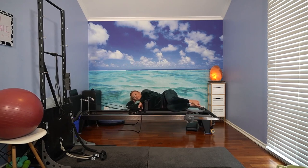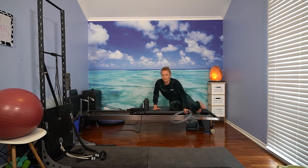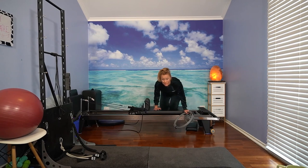From here, place the strap back in its holder. Hopping up, grabbing your magic circle. You're going to be kneeling, low kneeling in the middle of your carriage. You may choose to separate your legs and keep your heels together, just so it's a little bit more comfortable for you. Okay? From here, place the magic circle on your chest, like you're holding a bowl. So not like this, but like so. That's it, like a washing basket.